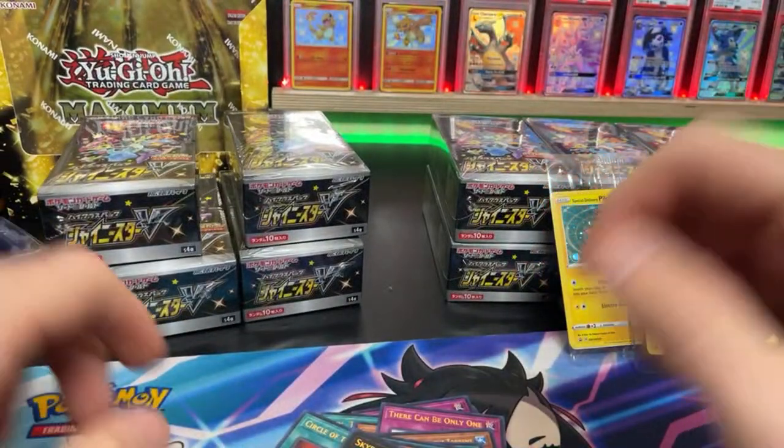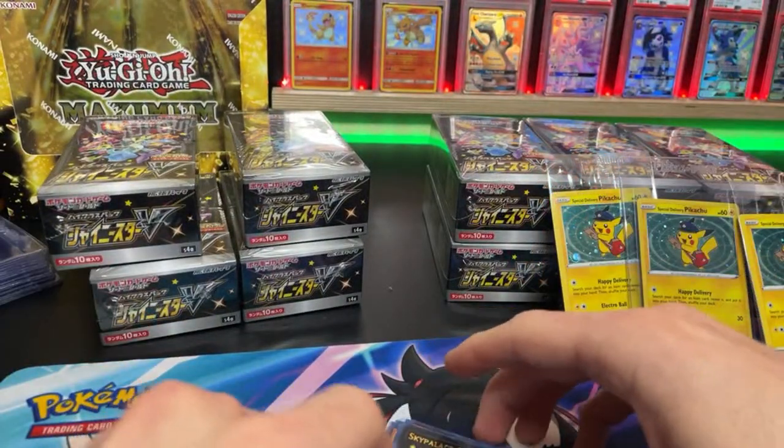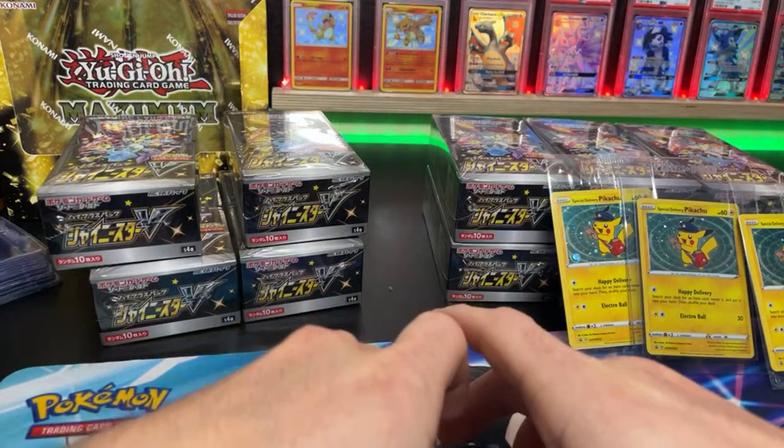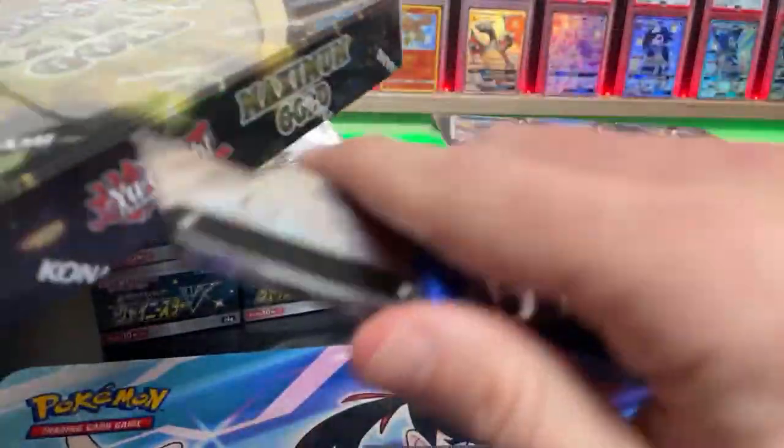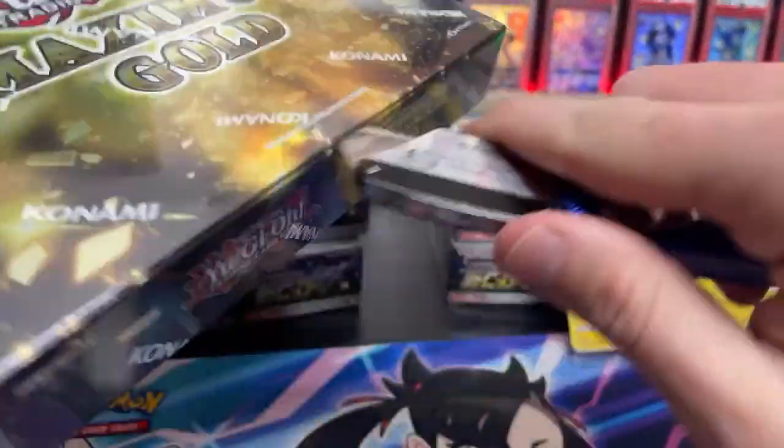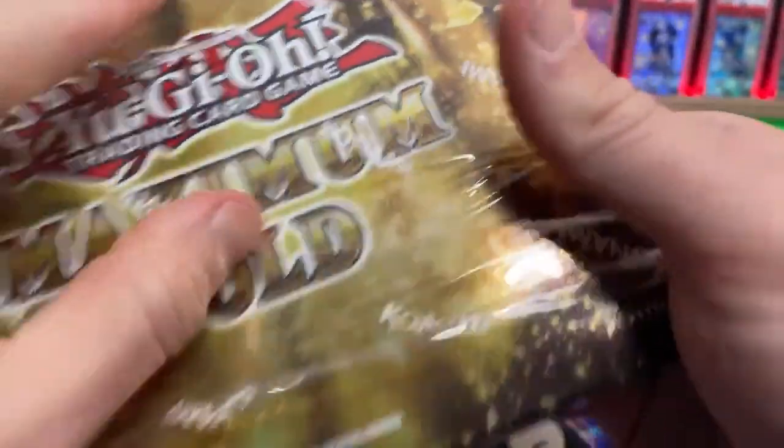Yeah, dude. I mean, ask Mike. I think I have some of everything. So, all right, Wilson wants to see Shiny Star. All right, we'll definitely open a box of that. Let's hit 1 or 2 more Yu-Gi-Ohs while we're on them, and then maybe we'll flip over to Shiny Star. Shiny Star is really fun to open, dude.